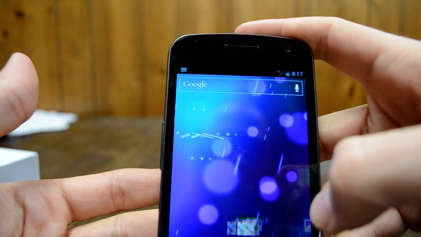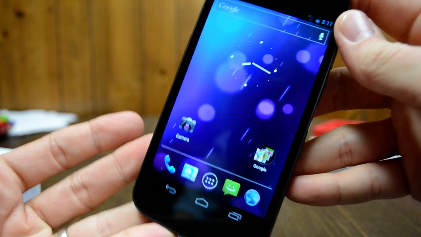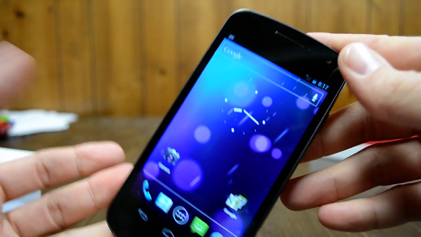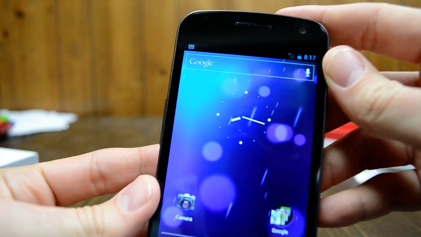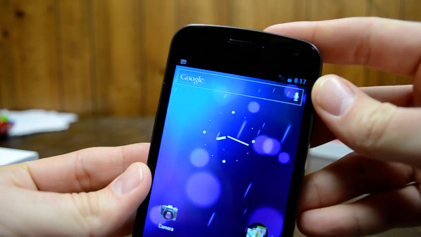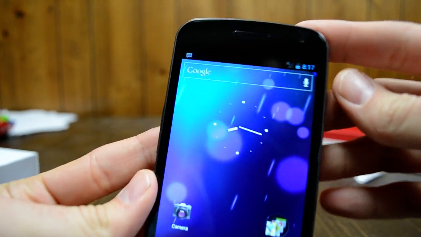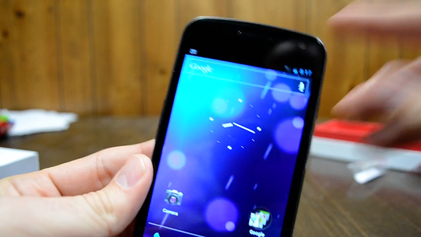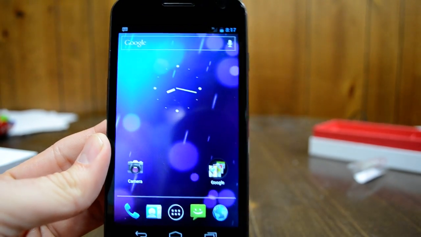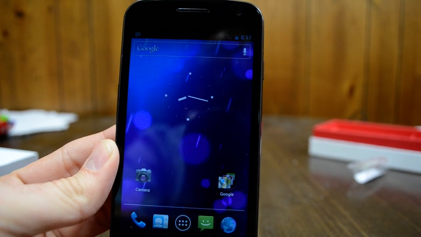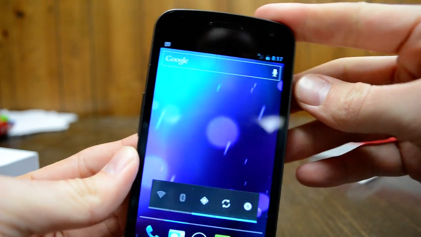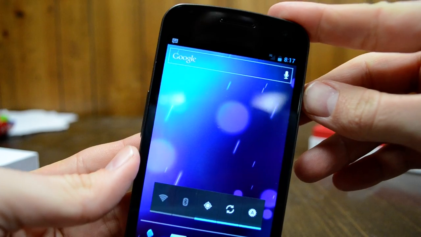Over the next couple days, we'll be giving you a hands-on with the Galaxy Nexus, Ice Cream Sandwich, and all the good things that come with this device, as well as some 4G speed tests, so you know that Verizon's network still rocks. This Samsung Galaxy Nexus with Verizon LTE is going to be available tomorrow, December 15th, for $299.99 on contract. We'll have a full review up probably within a week.